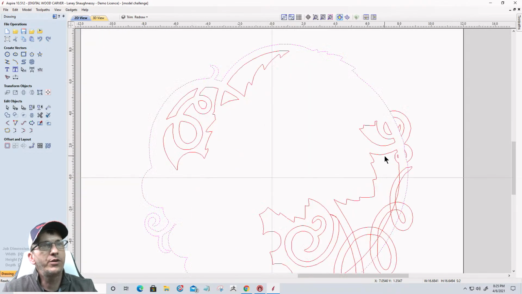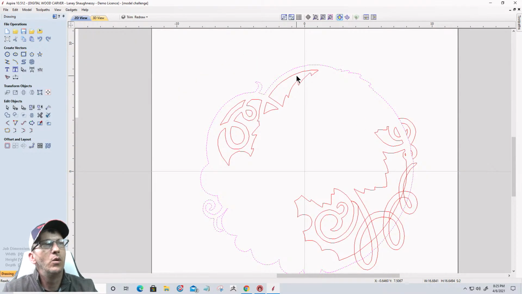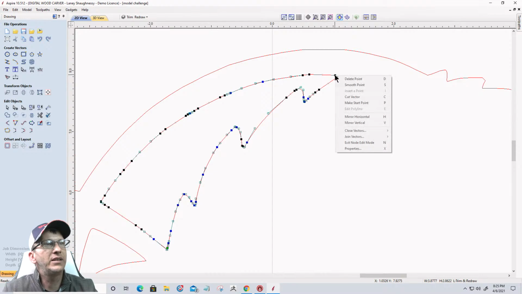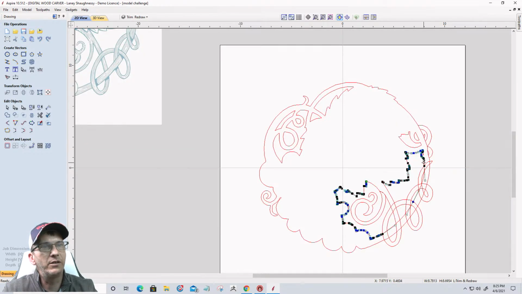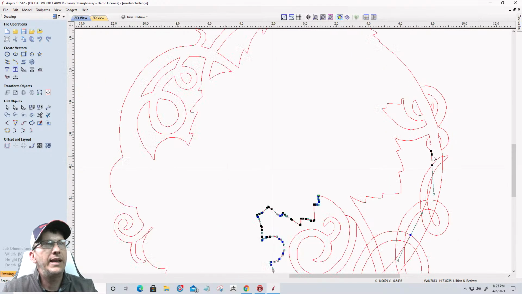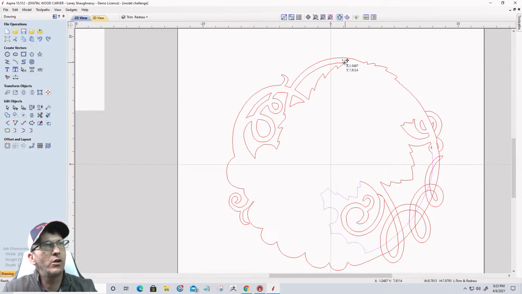Now, alternatively, what is another option that I could do for this? Well, I could come up here, let's look at the inside line now. Go into node editing and let's cut the vector here. And then come down to where this vector ends, which is right here. Cut the vector there. And I could, again, use my curve tool and draw a curve from here.